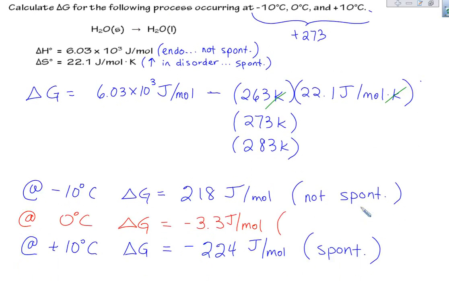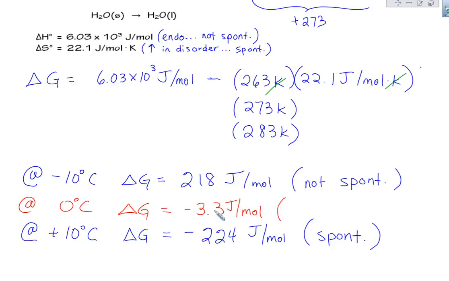Look at this guy here. It's negative. So will there be melting? Yes. There will be some melting occurring at 0 degrees. We're really close to equilibrium. When delta G equals 0, you're at equilibrium. So I guess we still get a little bit of equilibrium in our lives. We're really close to delta G being 0 at equilibrium.